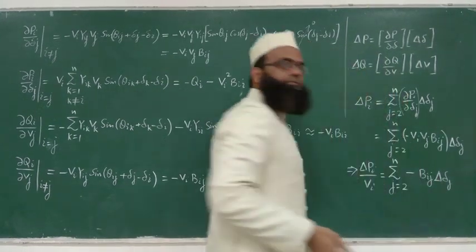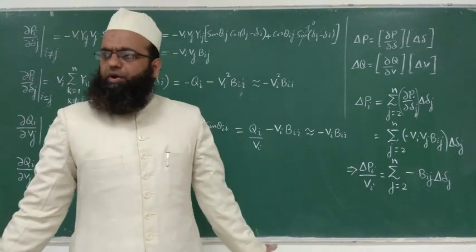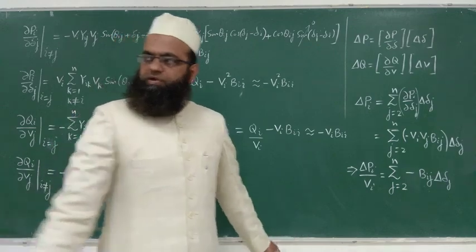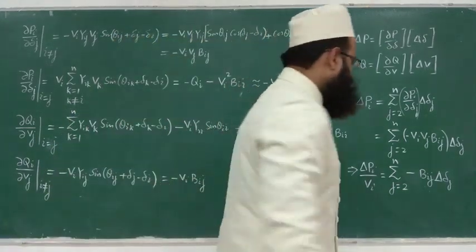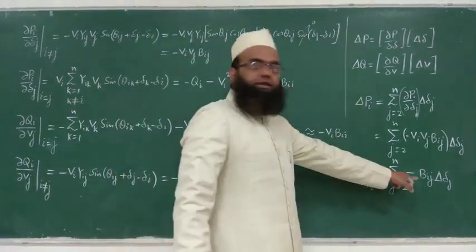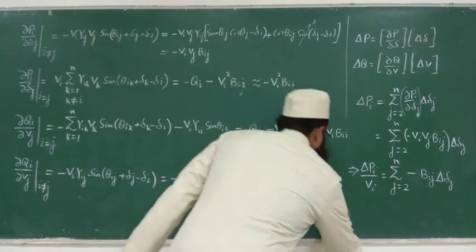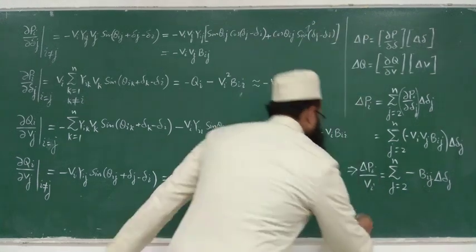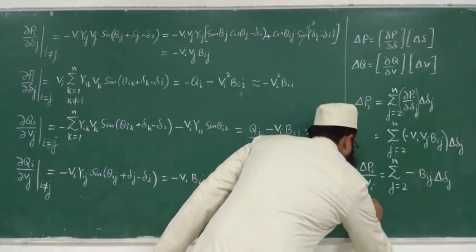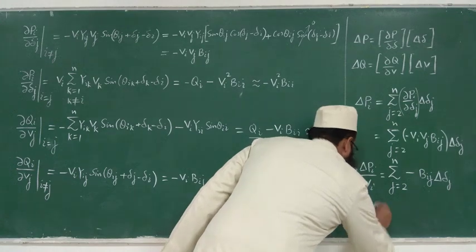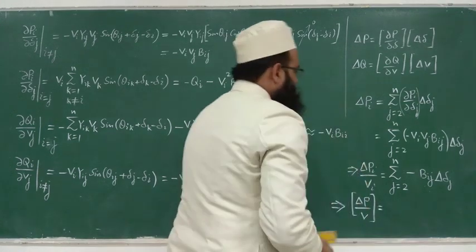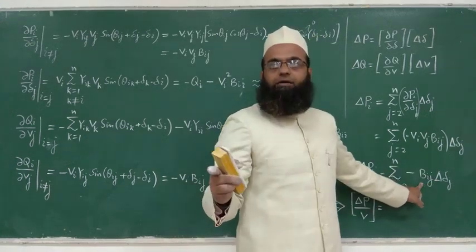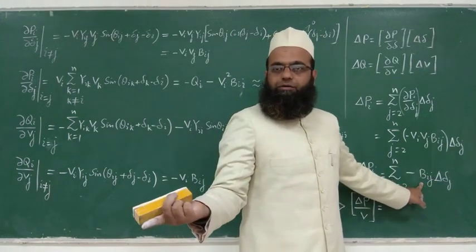So if we assume this as per unit, we may further write this as minus this, with all quantities in 1 per unit calculation. You know how Vj is assumed as 1 per unit, right? So it is gone. So for the ith we have written this. In general we may write del P upon V matrix, a column vector. Now this will be constant, is not it? Bij is a constant quantity.